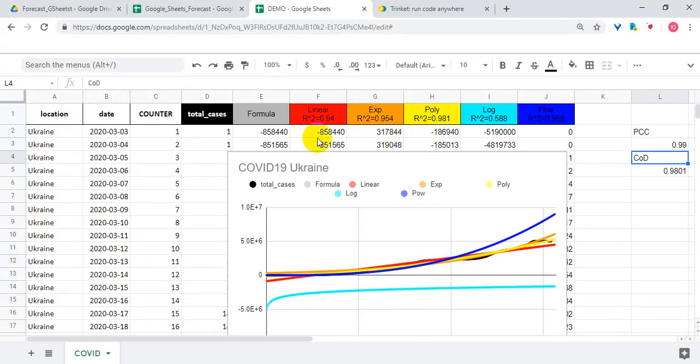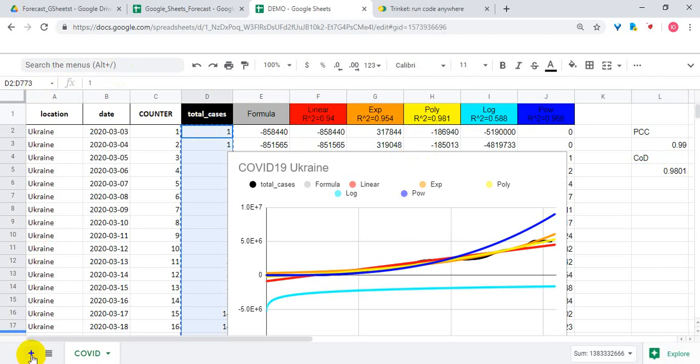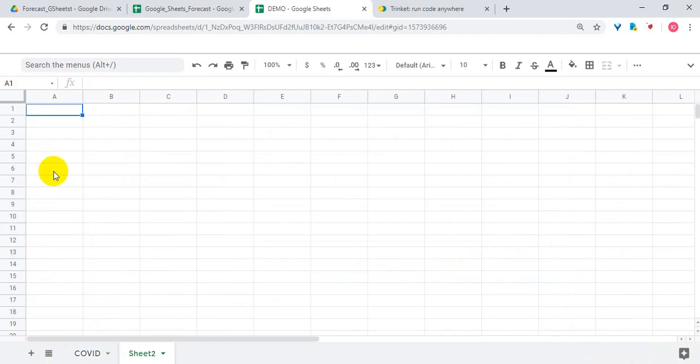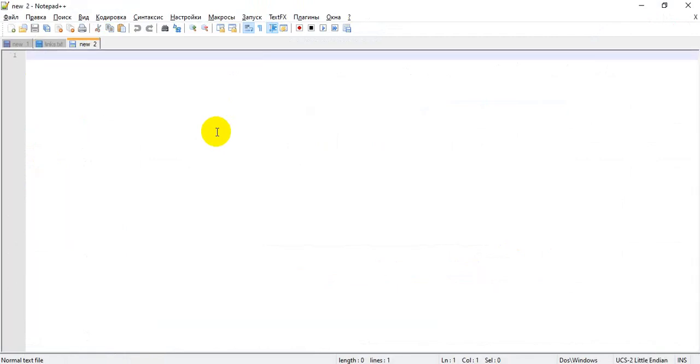Okay, let's copy total cases from D2 till D773. Ctrl C. Let's insert another worksheet, or just use any editor.